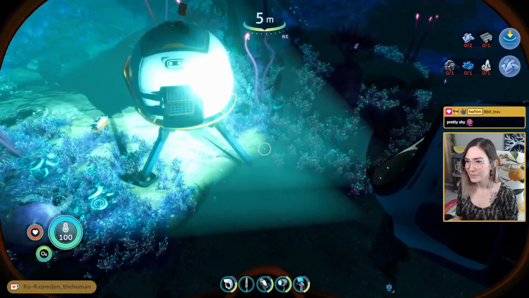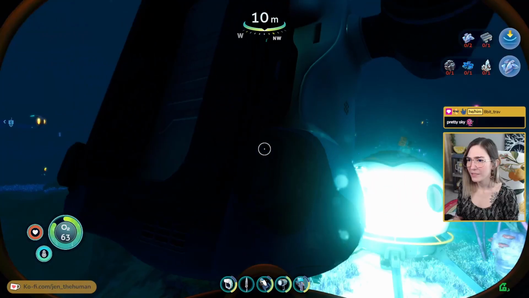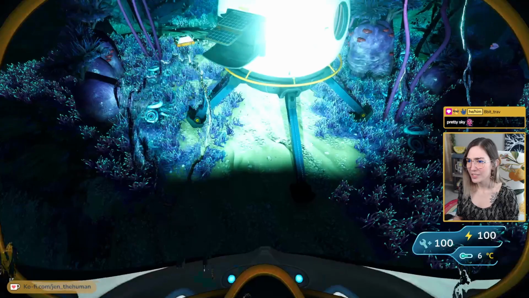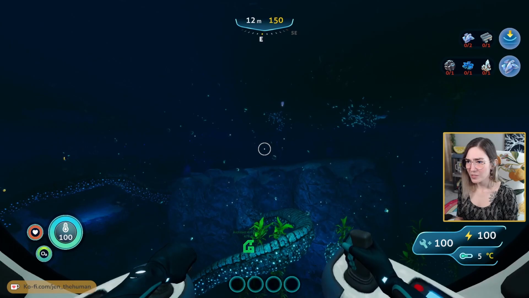Alright, let me in. How do I enter? I forget. From back here? Hello? Enter. Sea truck driver simulator. Let's go this way.